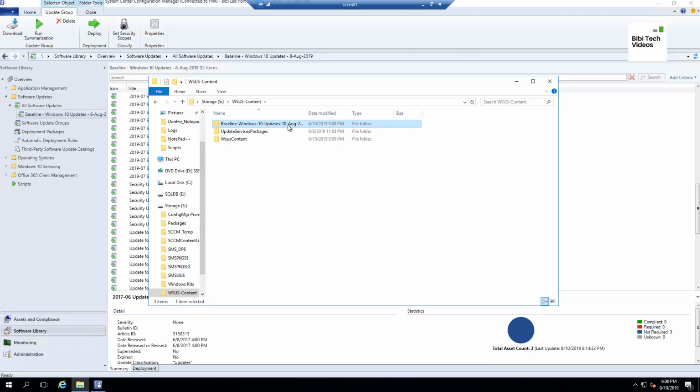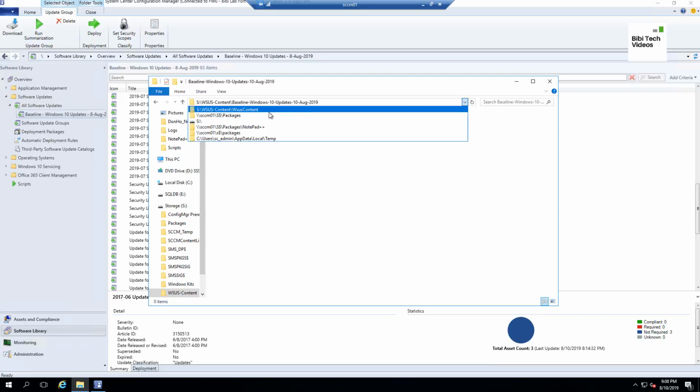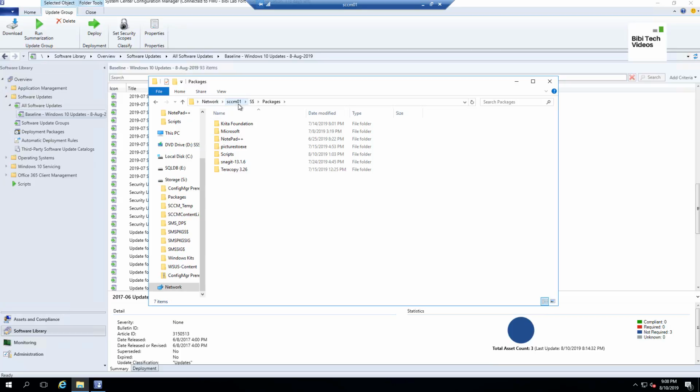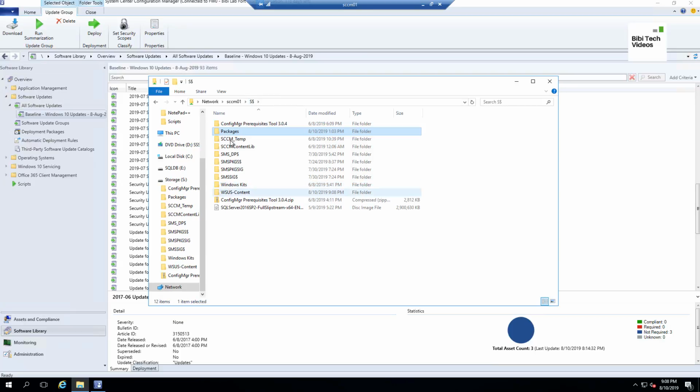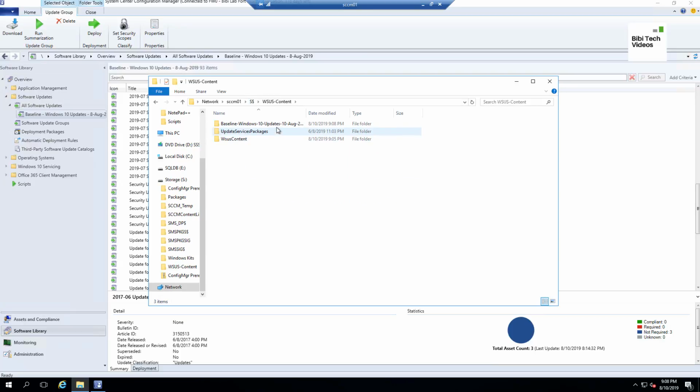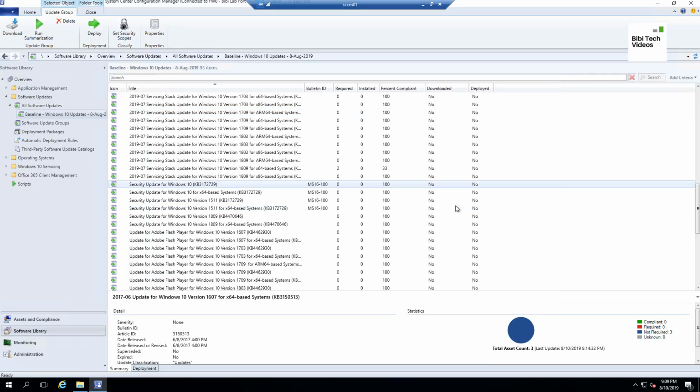The path that the system needs when you are downloading it has to be a UNC path. So the path would need to be something like this one, backslash backslash SCCM01 $ and then the WSUS folder right here. I'm going to copy it into the clipboard, so that whenever the system is asking me, I can just paste it and it will be just fine.